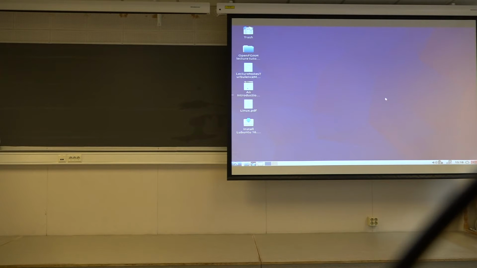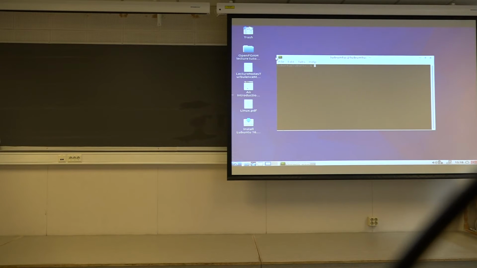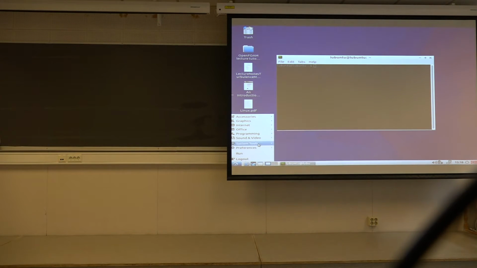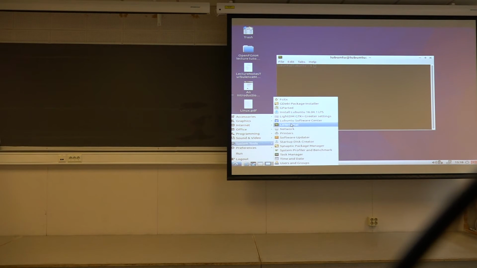First point was to get a terminal. You can use Alt, Control and T. Then you should get something like that. Or you can go down here and under System Tools you find an LXTerminal. So that will also give you a terminal window.